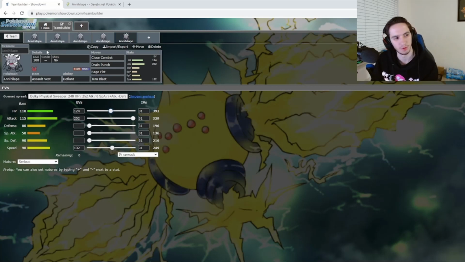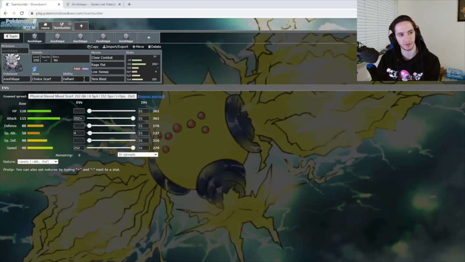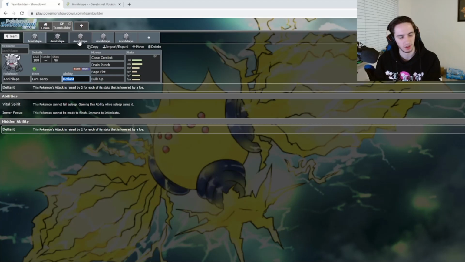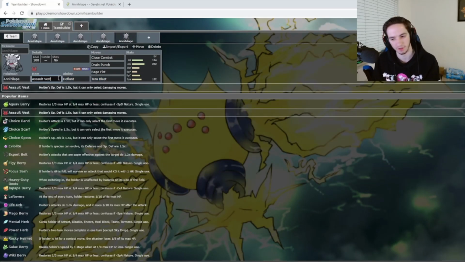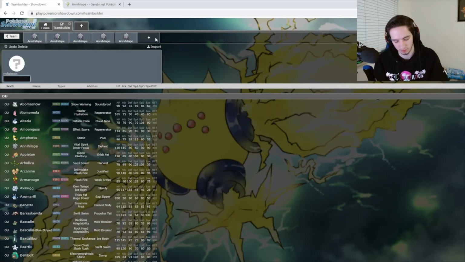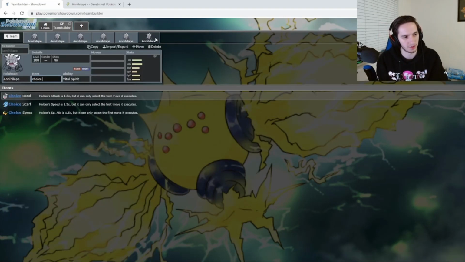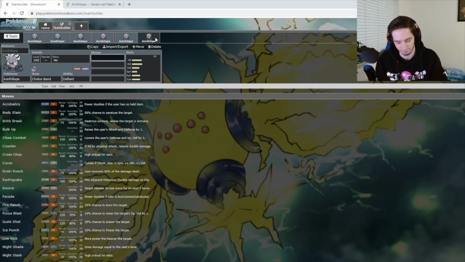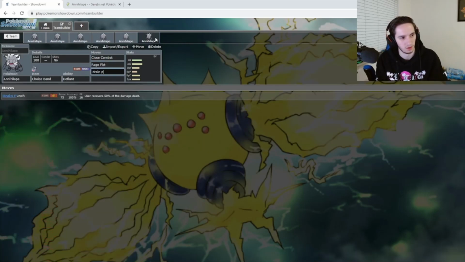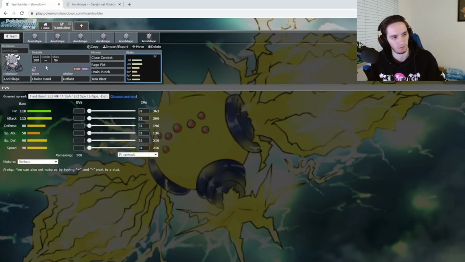But yeah, so that's mostly your sets. I see Choice Scarf on this Mon being very strong with Defiant. I see Lum Bulk Up being very strong with this Mon. I can even see Assault Vest having some use, and you could run Choice Band if you wanted to. Again, same moves as the Assault Vest set, basically: Close Combat, Rage Fist, Drain Punch, coverage. And then just run it with less speed, and run it with Tailwind or something.